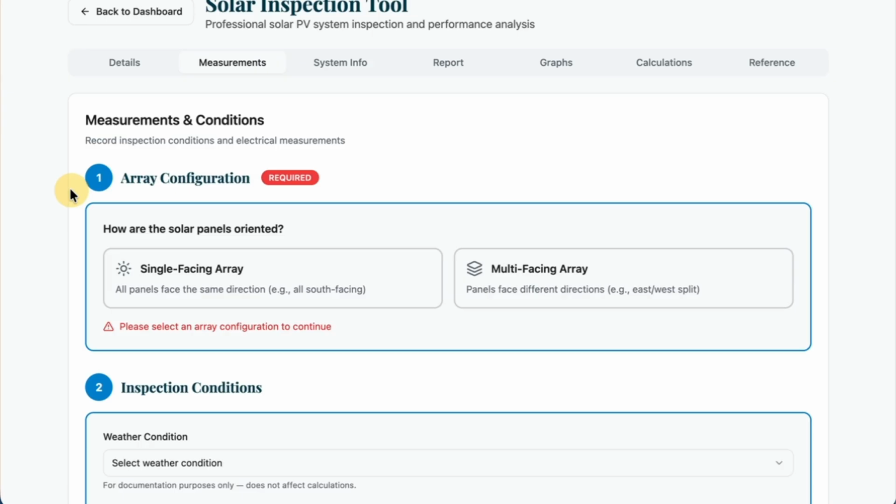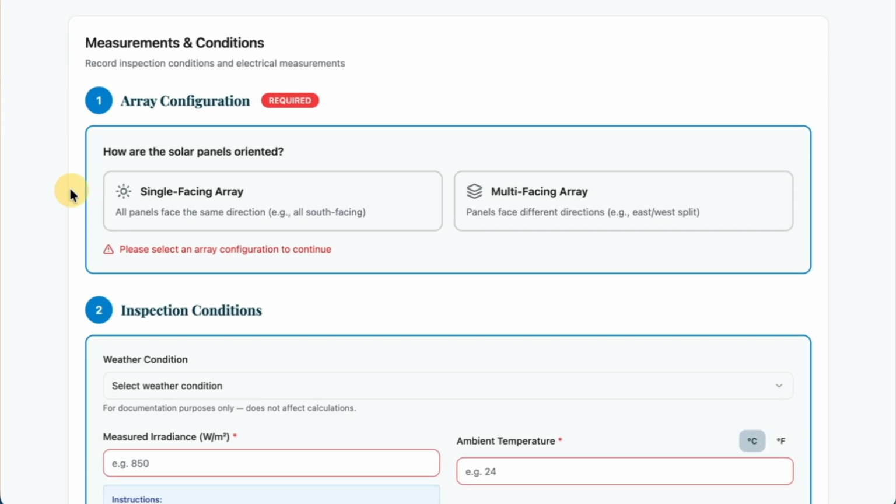We can always come back and retake them later, but I would get your measurements as soon as you possibly can. That way, if conditions get worse, you've taken it at the best time. Again, it's fairly simple once you know where everything's at to retake them. And you always want to prioritize the sky conditions over the time. So obviously solar noon, sunny is going to be your optimal window. But if you have sunny conditions at say 9:30, 10 o'clock, that's better than having cloudy conditions at noon.